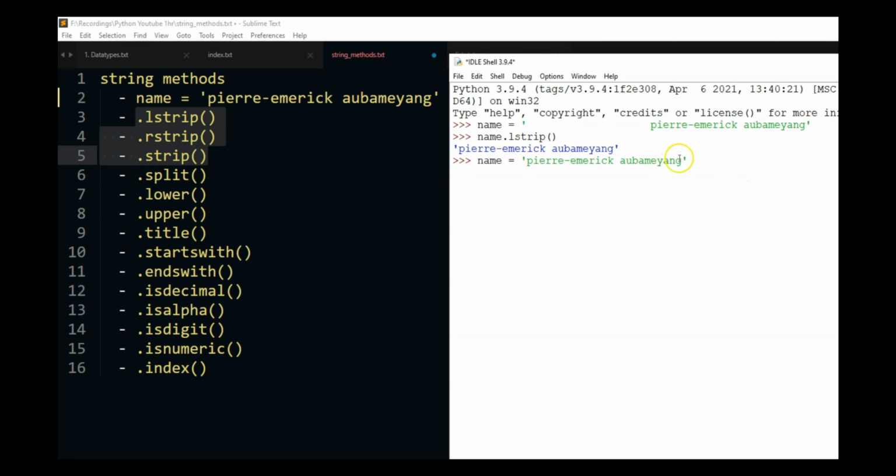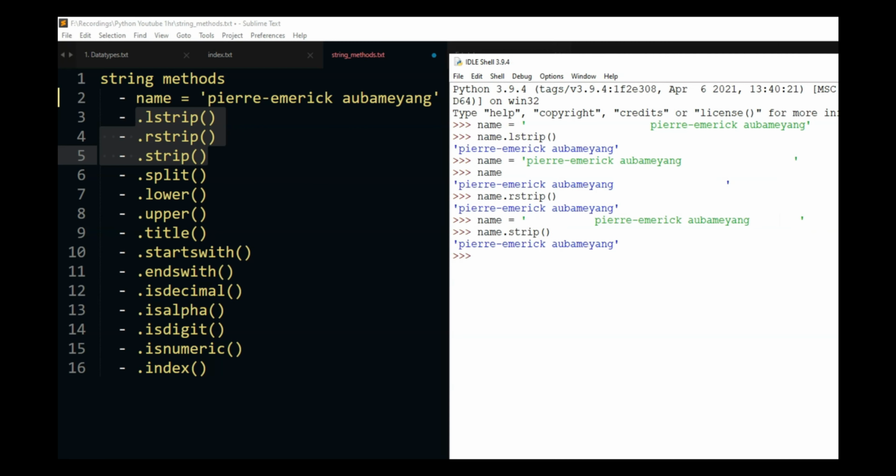Now we can do the same thing over here on the right side. Name, you will see the white space over here. Let's do name.rstrip and you will see it removed. And again, we will add white spaces on both the ends.